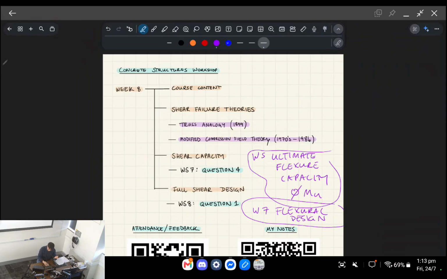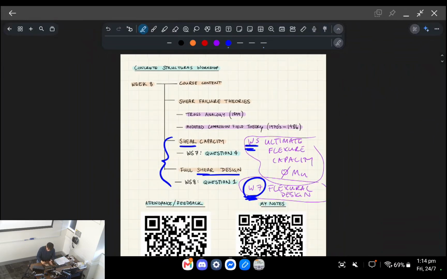So today's workshop will be focused on shear, right? And the two types of questions I'm going to show you, the first being more similar to the week 5 topic, where we were just determining the capacity of something, provided we knew what the setup looked like in terms of how much steel we had, the size of the concrete beam, etc. And then the second part of the workshop after the break, we'll be doing shear design. So that will be more similar to what you saw last week, except instead of flexural design, we're doing shear design, all right?